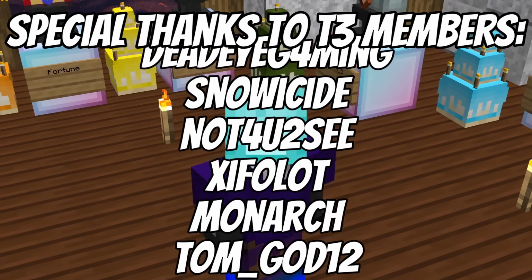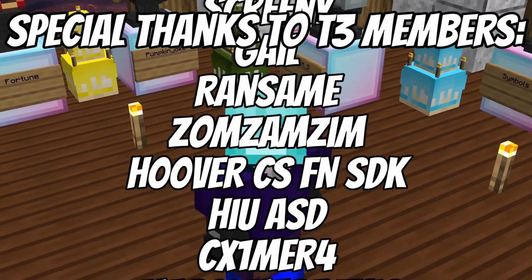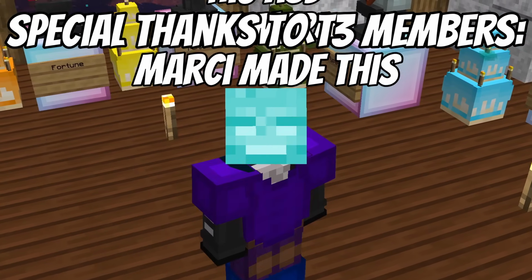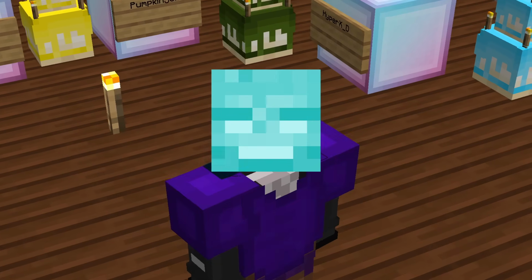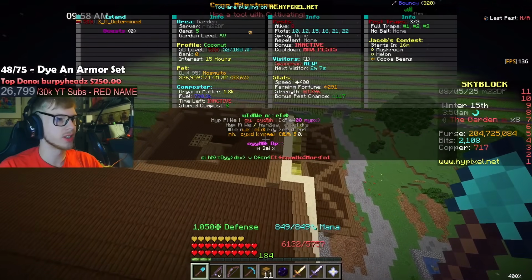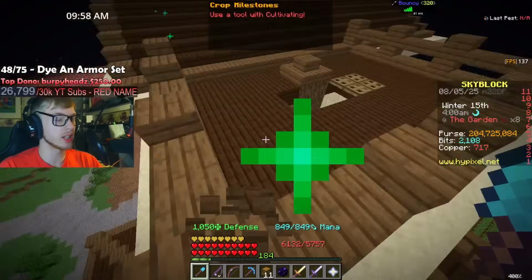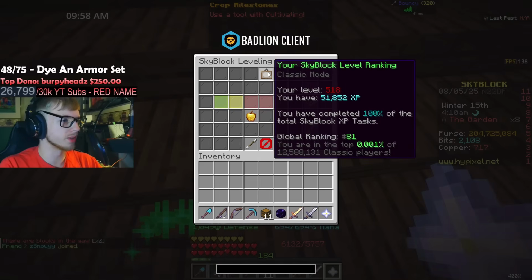In today's video, we finally got up to level 520. I fully maxed out every attribute in the game and got all the Skyblock XP from the latest update, the Mob Types update. So let's just jump straight into it. We just got 52% to 518, which means I think we got almost 55 XP in total for this update, which is kind of crazy.